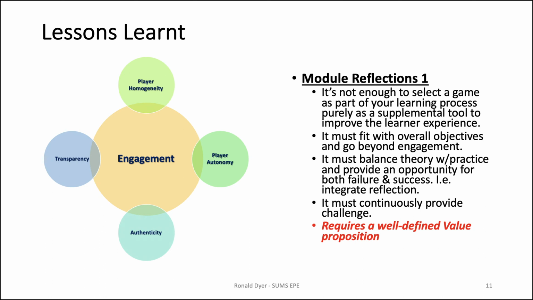But here's the thing. You have a diverse group of people. I have Chinese students in my class. I have European students in my class. I have Latin American students in my class. I have British students in my class. And one of the things was, in terms of the planning, assuming player homogeneity was a bad idea.